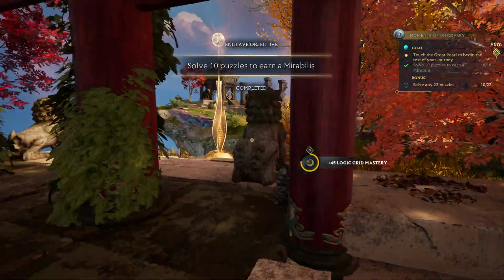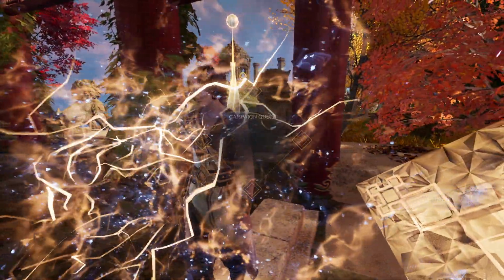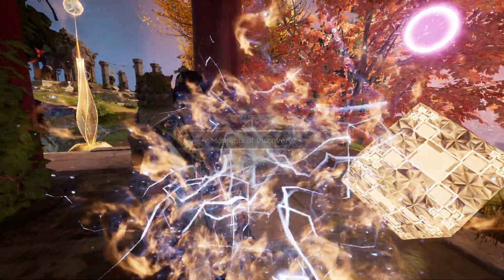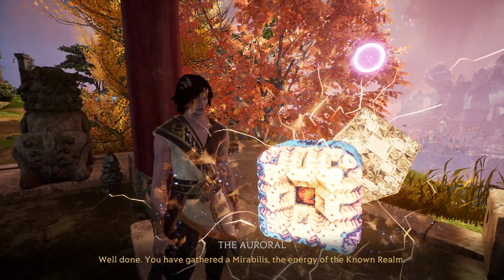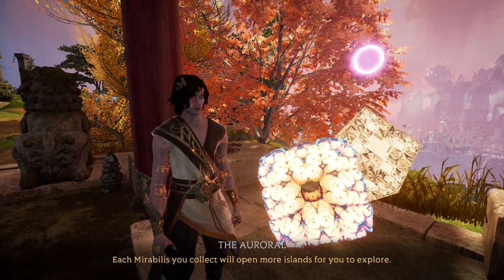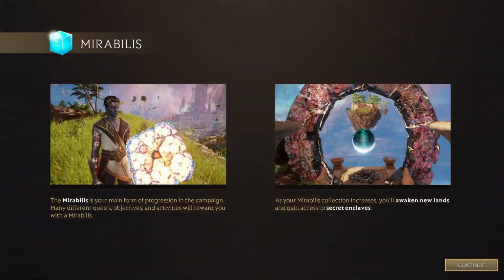There are some specific rules for puzzles that have connect all light cells and dark cells, but we'll get to that when we get to that. And we have completed our first quest and earned our first Mirabilis. So Mirabilis are kind of like keystone progress indicators of completing an area. Well, here, the game just decided to explain it for me instead.